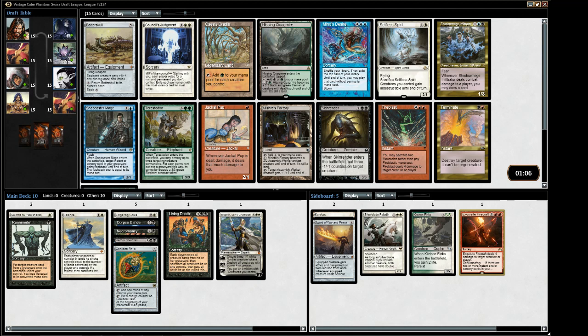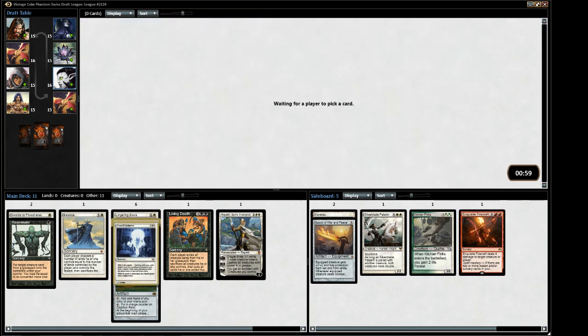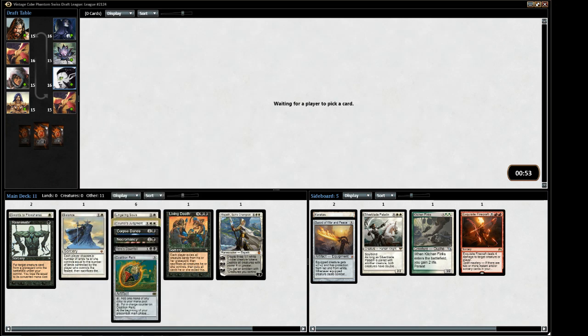Well, nothing really for Reanimator. And I wish I'd taken that Iona now, but I think I would just take Council's Judgment. It's just such a good exile anything permanent. Really would like fatties and things to put into the graveyard. So maybe the plan is to play white, but see if we can jump on enablers for these.